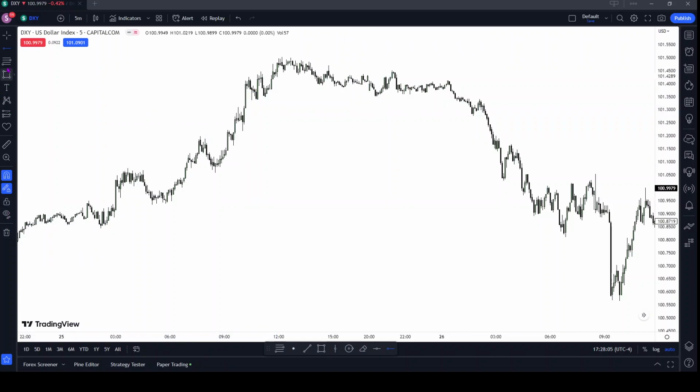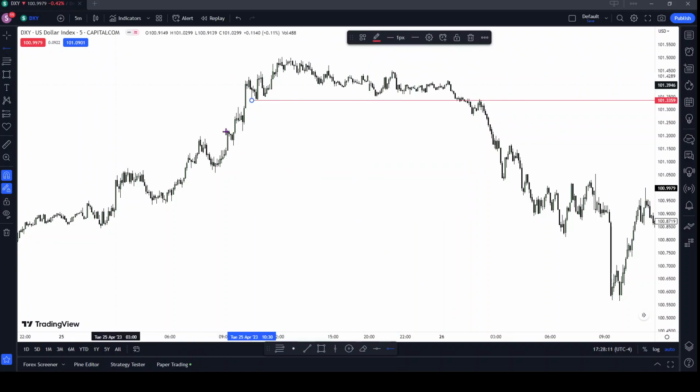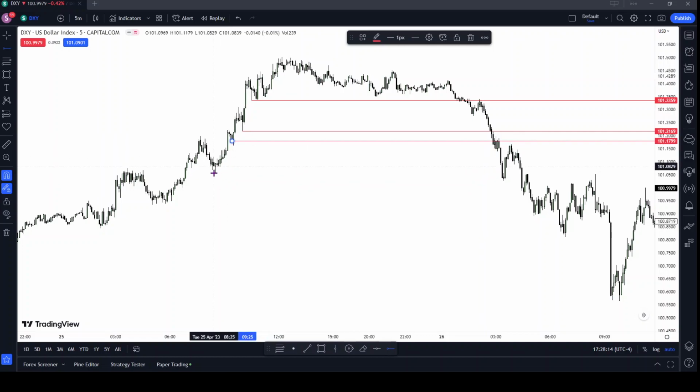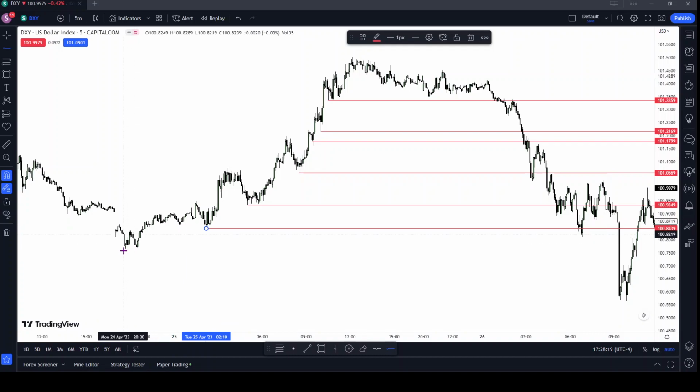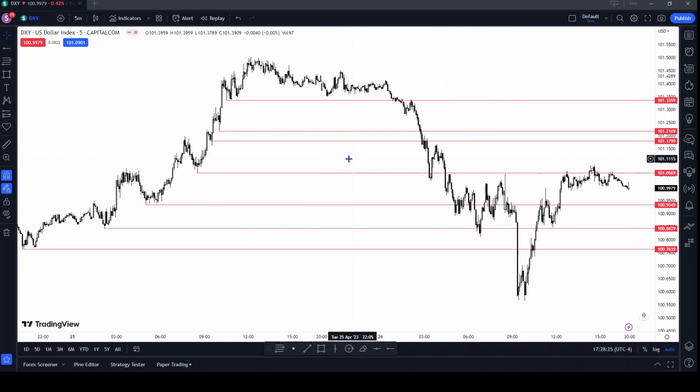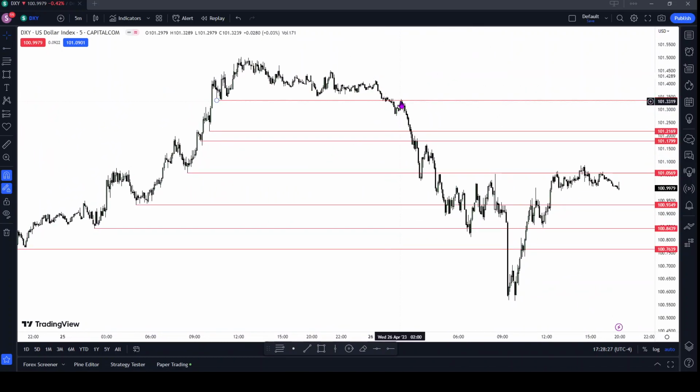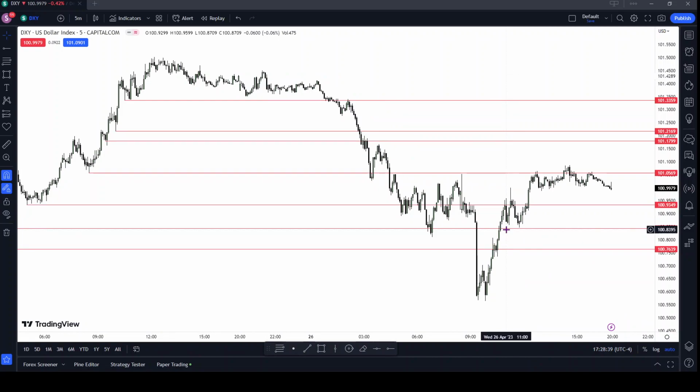So I'll just clear my drawings again. Let's make it red this time, and we'll just mark out all the swing lows I can recognize. And again, you'll see how price is doing the exact same thing, trading to these levels, turning from support into resistance. And being able to recognize this is really important, I'd say the very, very basics and a starting point for understanding ICT concepts.